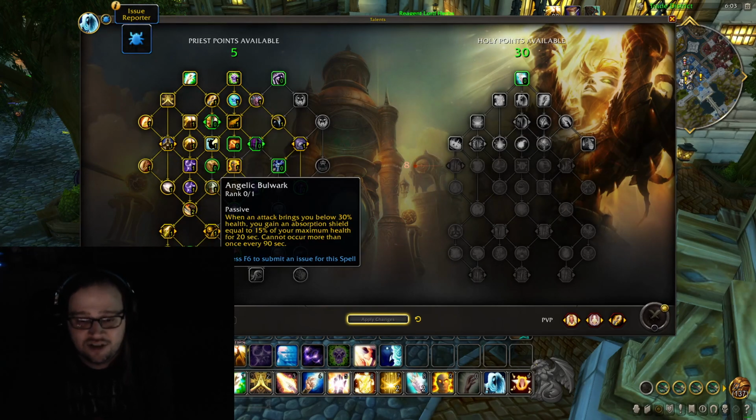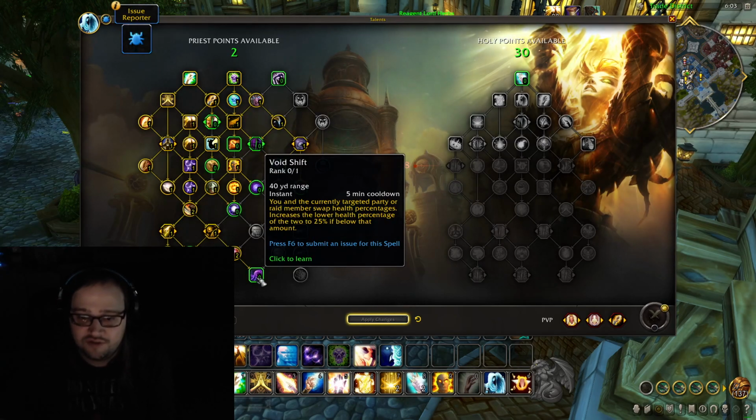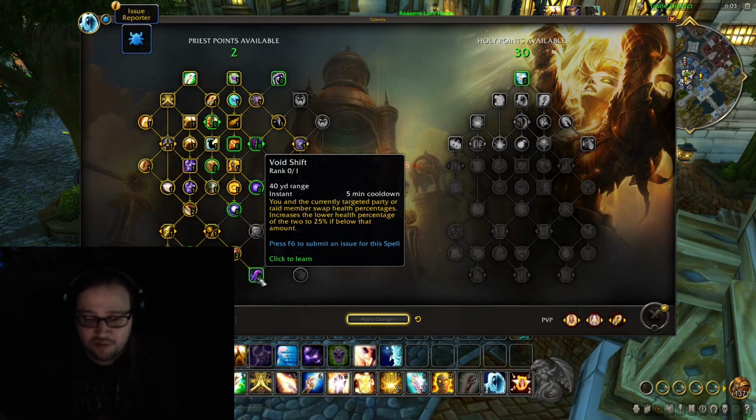Angelic Bulwark: when an attack brings you below 30% health, you gain an absorption shield equal to 15% of your maximum health for 20 seconds. Cannot occur more than once every 90 seconds. We're getting that. Void Shift: you and the currently targeted party or raid member swap health percentages, increasing the lower health percentage of the two by 25% if below that amount.